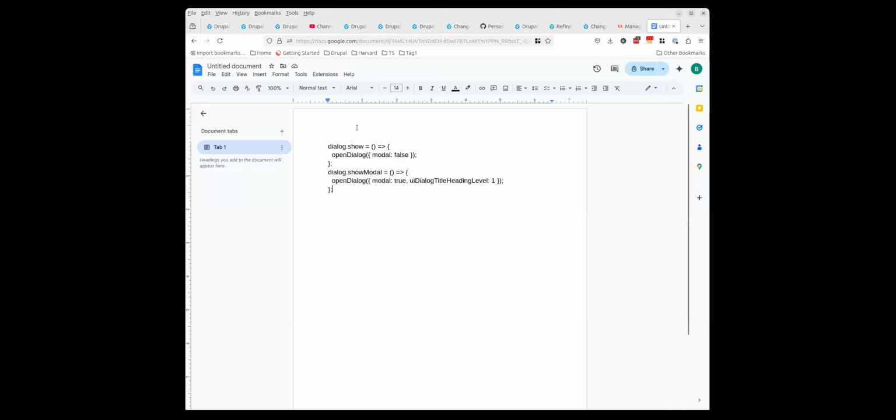I'm sort of leaning towards adding the UI dialog title heading level option there as well, but instead of an H1, rather go with an H2 maybe. But I'm not sure what the odds are that someone is using a dialog with the modal option set to false. Okay.